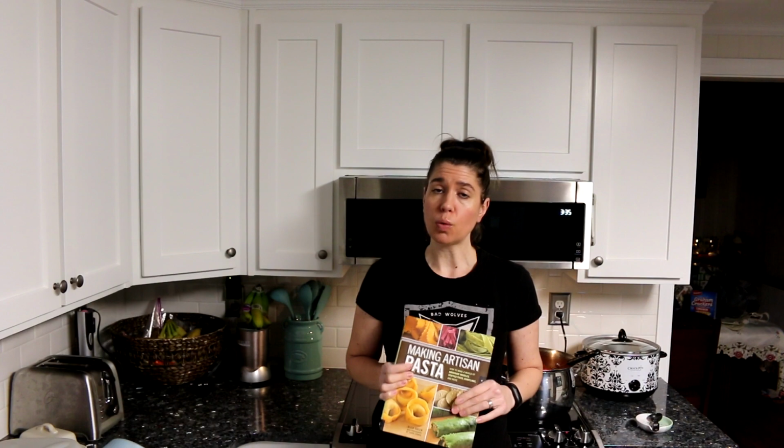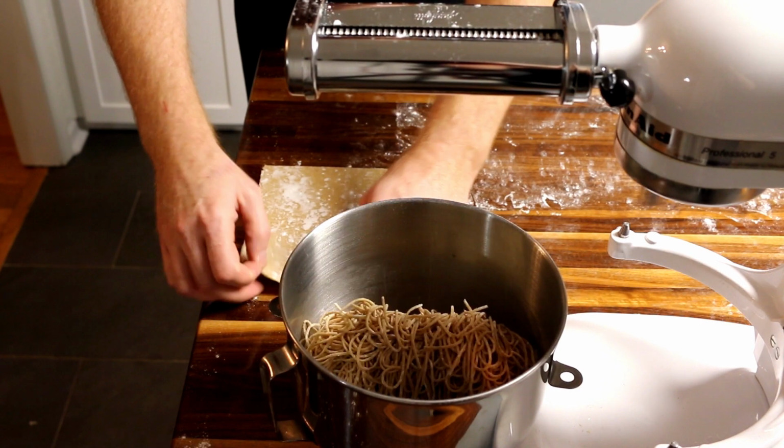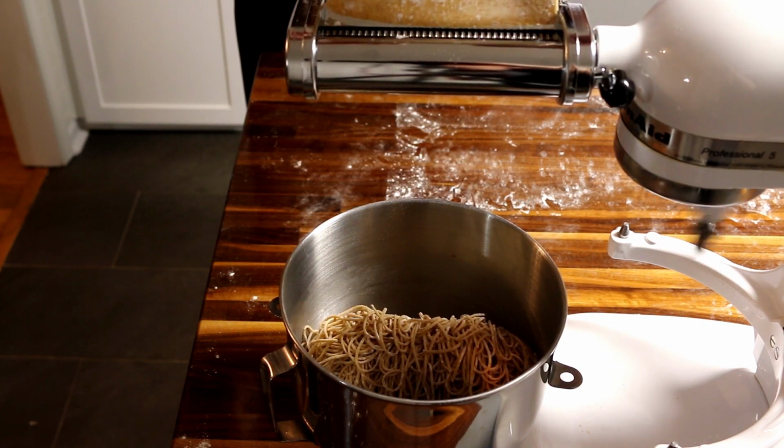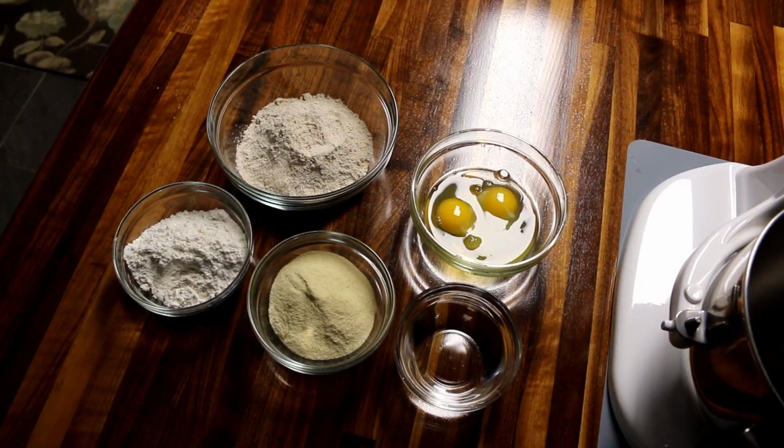Today I'm back with my pasta book. I'm going to be trying the wheat pasta recipe out of this book. I do have to tweak it a little bit because I am missing an ingredient that I just couldn't find. But I absolutely love wheat pasta, so I want to give this a go and see how it turns out.